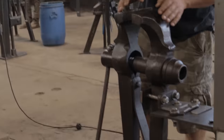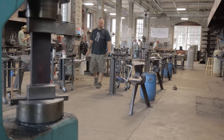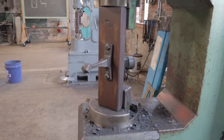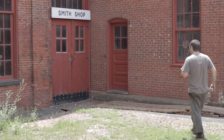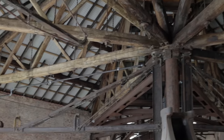Center for Metal Arts here in Johnstown is located in the historic Cambria Iron and Steel landmark, and it's a National Historic Landmark, the only steel mill to be given that designation. We occupy several of the old steel mill buildings here in Johnstown that date back to the 1850s, and are proud to be the steward of the historic blacksmith shop of the Cambria Iron and Steel Company, and the trustees of all the tools and equipment in that shop.